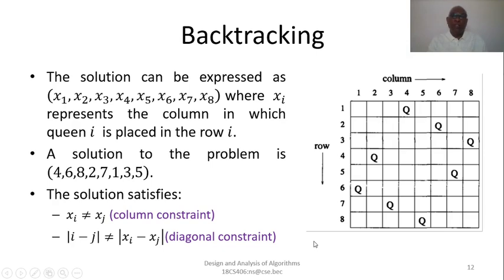So we can summarize now. We have seen all the three aspects related to the n queen problem, and of course I talked about the 8 queen problem as well as the 4 queen problem, whichever is convenient at different points of time. In either case, we have seen what is the solution space, what is the size of the solution space, and how the solution space can be organized.